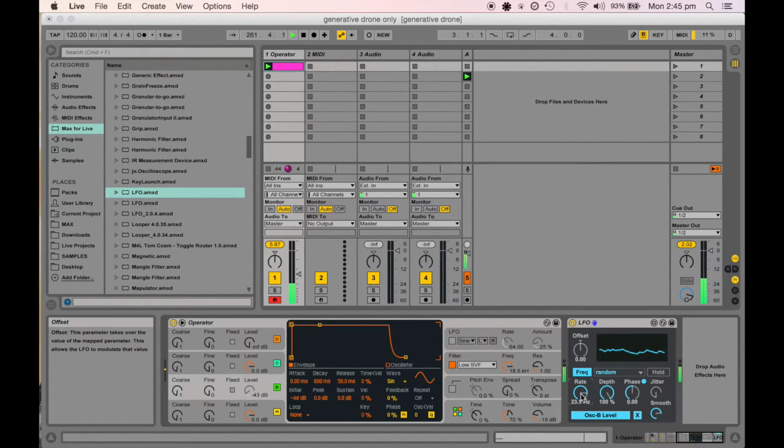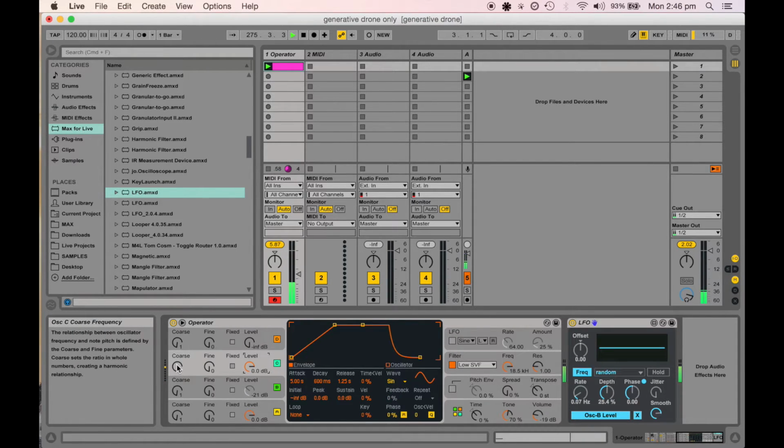It just gives some warble to the note. Mess around with it, see what you like. I'm going to set it here to gradually change over time. A bit slower than that. And I'm going to do the exact same thing for this operator, oscillator D, which is going to change the sound of this one, C.